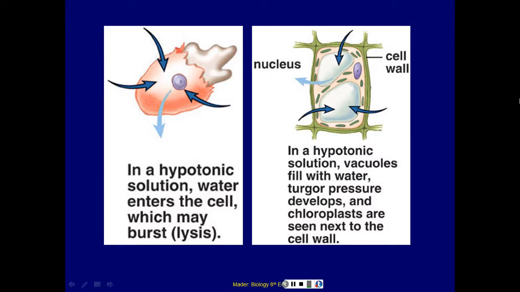In a plant cell, though, take a look at what happens to a plant cell in a hypotonic environment. Net movement of water is going to be in. The central vacuole is going to get really, really full. You're going to have lots and lots of turgor pressure, but plant cells don't rupture. They don't lyse. And the reason for that is because they have this rigid cell wall right there that's containing the cell. So plant cells will not lyse.